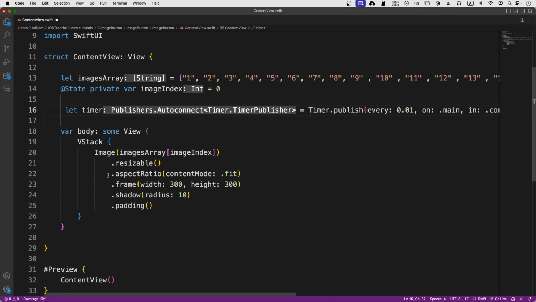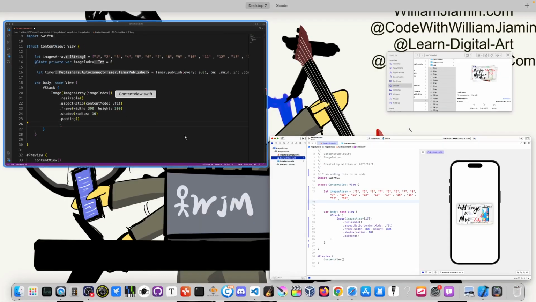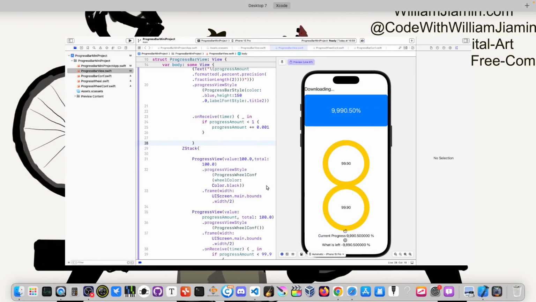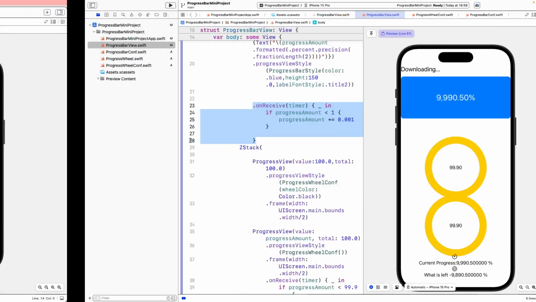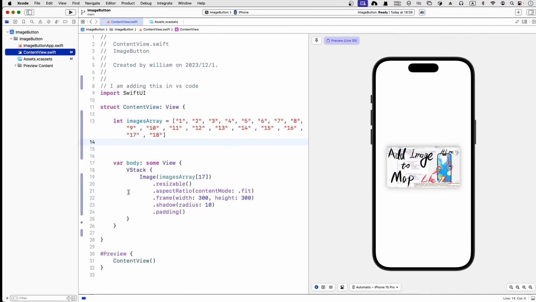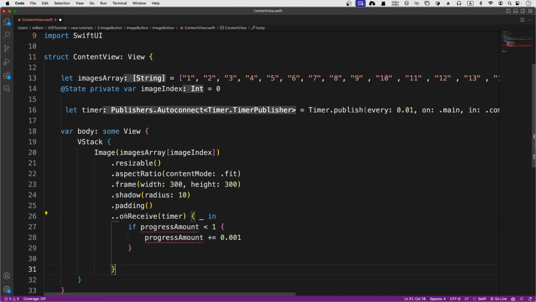Let's just quickly add it, just to quickly test it out, so you guys know what I'm talking about. Okay, so the image and padding, and I'm going to on receive all that. Just going to borrow the previous code. Here, and the progress view on receive. And if you don't know where it ends, just double click. It's just a quick tip that I learned. Okay, and go back to Visual Studio Code, so you can give me a little bit of a hint.